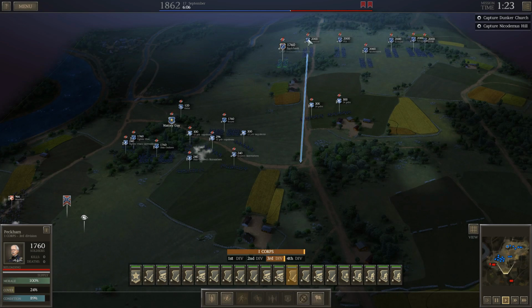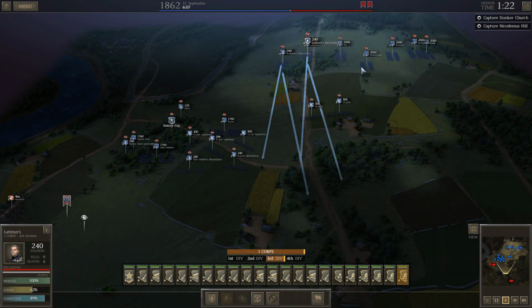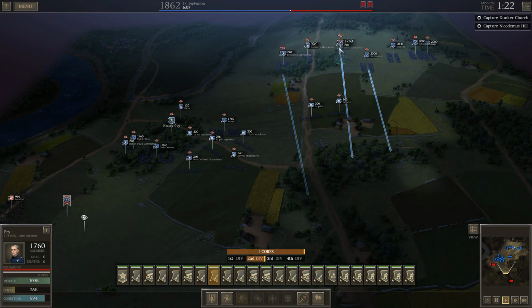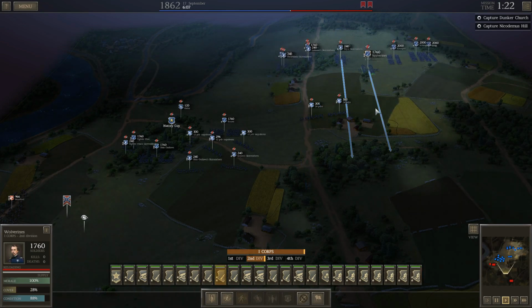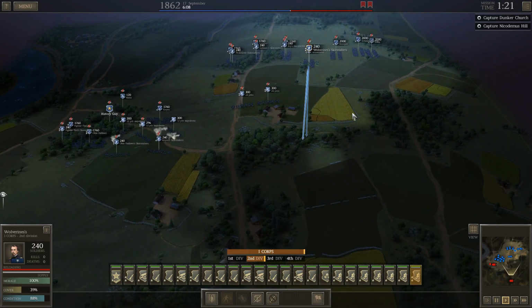Now, I'm not entirely sure how I feel about doing skirmishers here, but we'll go ahead and at least break them off for the time being. I expect if I sit up here and hold tight that he'll attack me.